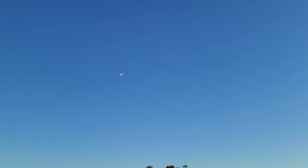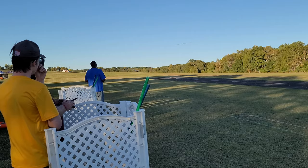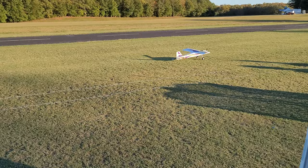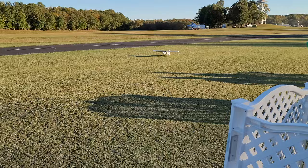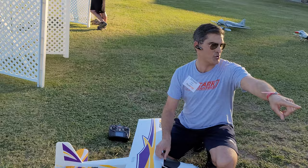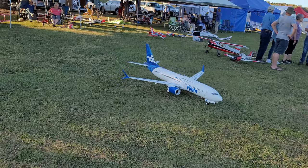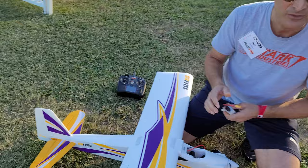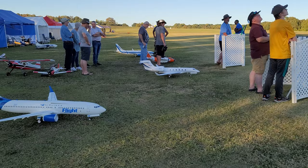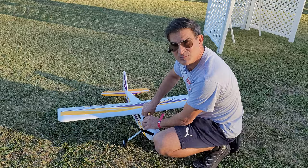All right, Steve, you want to fly it? Sure. Let me bring it on in here. Landing! Let me get a battery in, Steve. Come over here. All right, it's busy out there, huh? Yeah. Holy smokes. Here, pan over there and see what everybody's got going on. Cool. You gotta take videos. I don't think I used half that battery. Probably not. Oh, yeah. Here, let me give you a fresh one, though. I'll throw it in there for you. There you go. All right, let's go with that. Yeah, here we go. You can get on me or them or somebody. We'll post this up on YouTube for everybody to see. Like I said, we just got here, guys, so we'll get some stuff going. We're flying some more stuff.